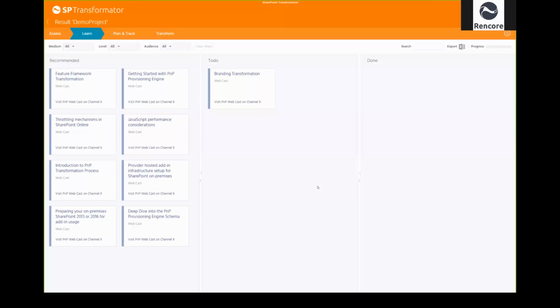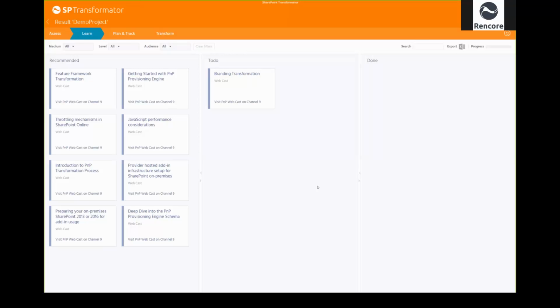that site. This allows you to make decisions, for instance, like, okay, this solution has a content type, and I'm actually not using that content type anywhere. Why should I transform this? So those questions you will be able to answer in a future release of Transformator. We're actually working on that one as we speak. That's coming up.